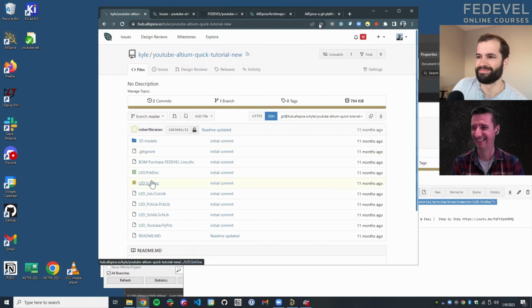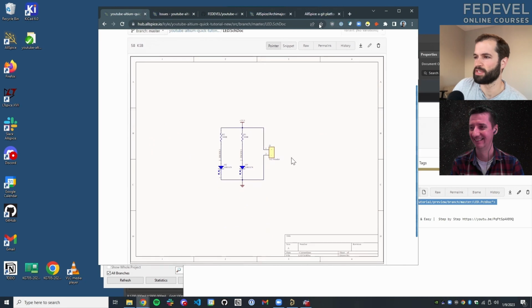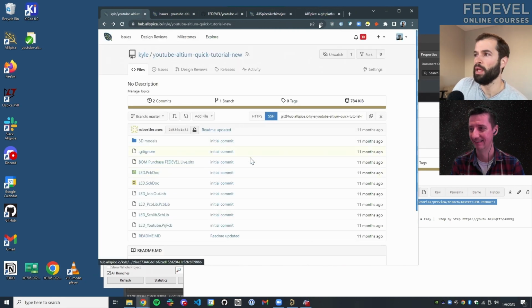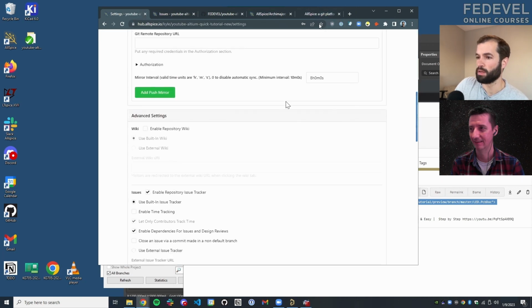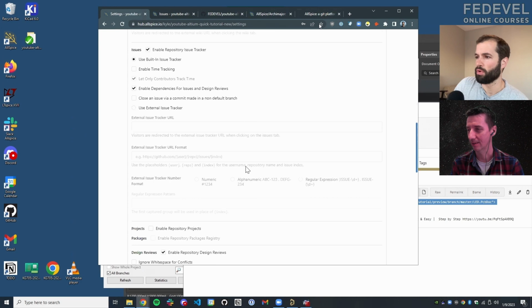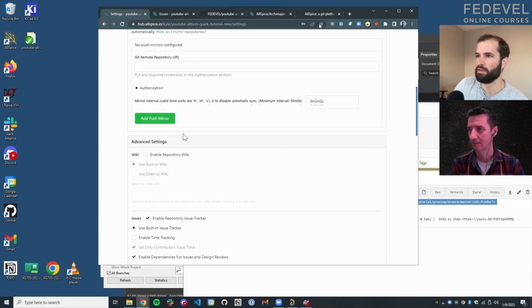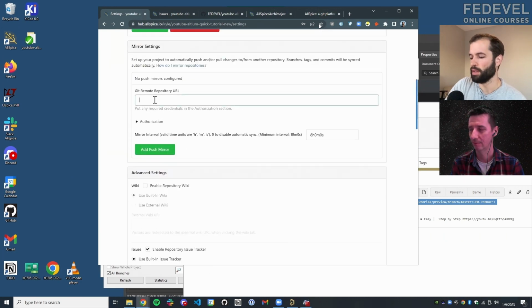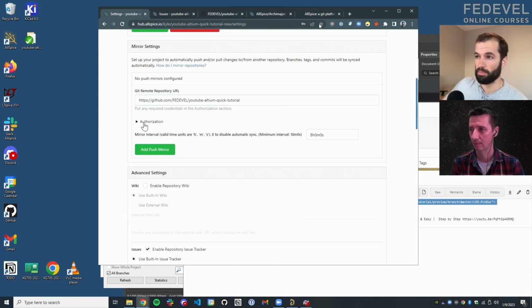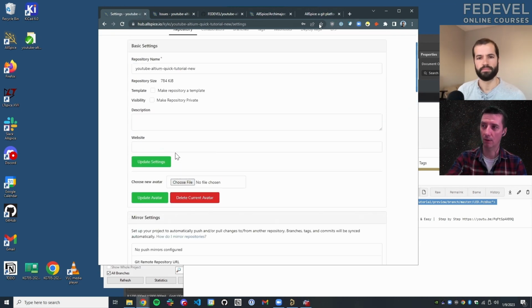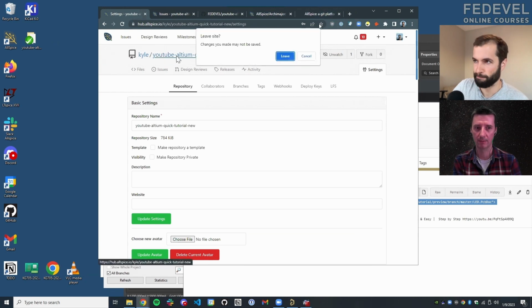Cool. Then you have your design files ready to render. The other thing you can do there is configure it as a mirror as well. What does it mean? A whole bunch of stuff we could follow up on in the future, but essentially, if we wanted to put that back in, we could give it the authorization to keep that other repo up to date. I'm going to keep using this one. So all the changes that engineers make in AllSpice will be reflected back to the original GitHub? Exactly.